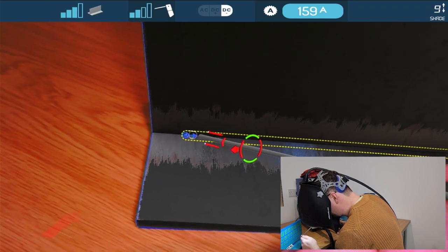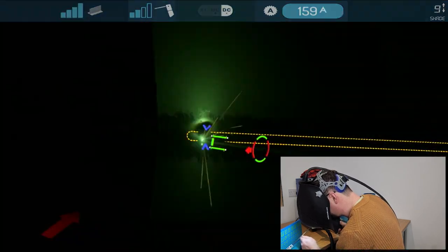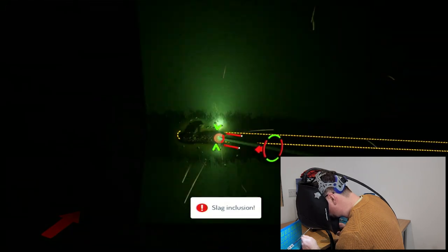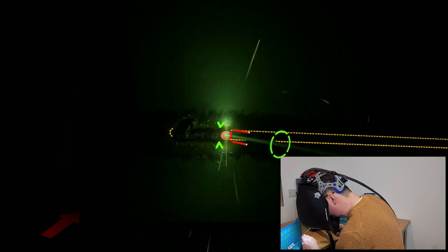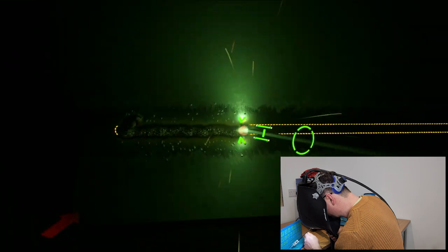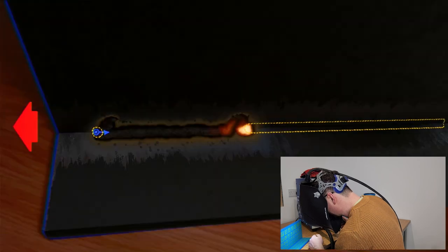So it wants me to change my angle, and then I can arc strike, I can do all sorts of things here. So now I've got a slag inclusion because I welded over the top of an unclean weld. See, my arc length is too close. There's my weld going in like that. Again, then I can move everything around, I can weld up the side. I can do that, and let's stop.